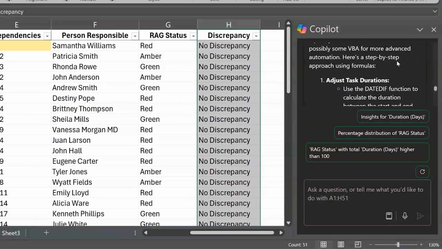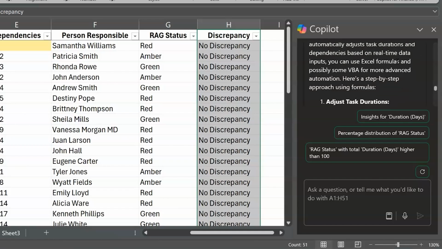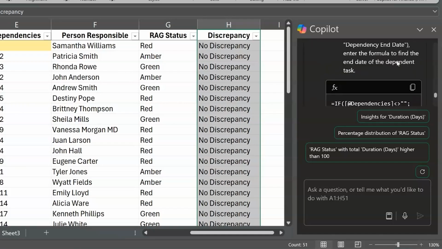And once again, Copilot provides us with step-by-step instructions to create a dynamic updating mechanism. It tells us to use more advanced automation techniques, which would require VBA. It also provides the formulas as well as the code that we could use in the VBA.